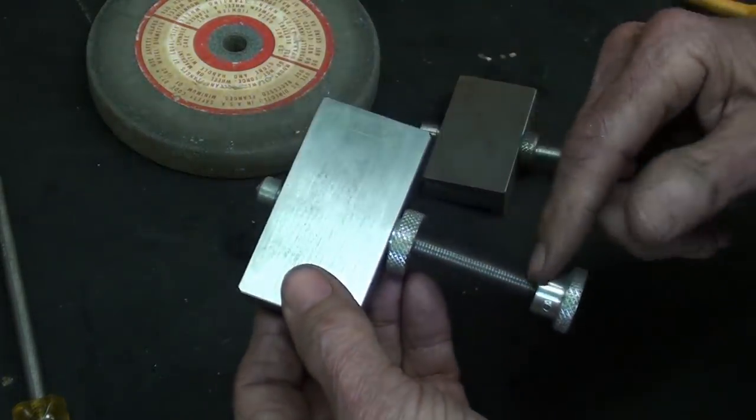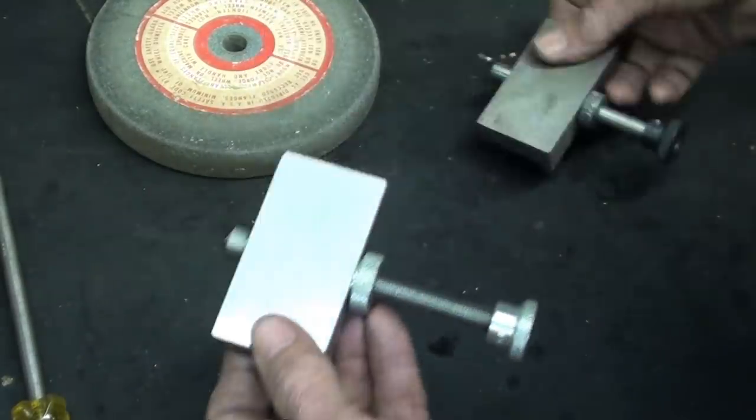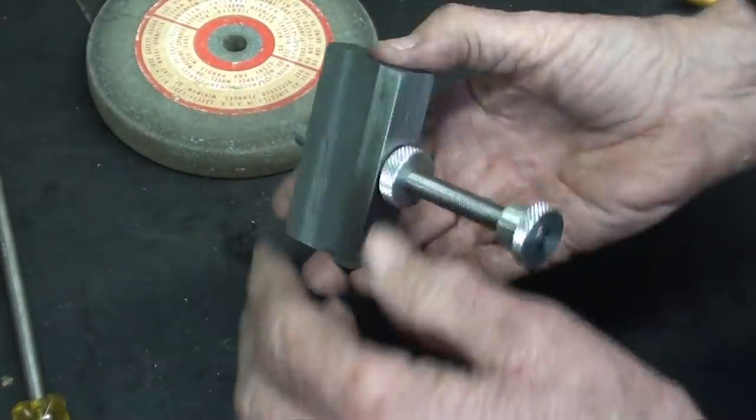I think I should shorten this up just a little bit. Matter of fact, I know I should, but I never will, let's face it.